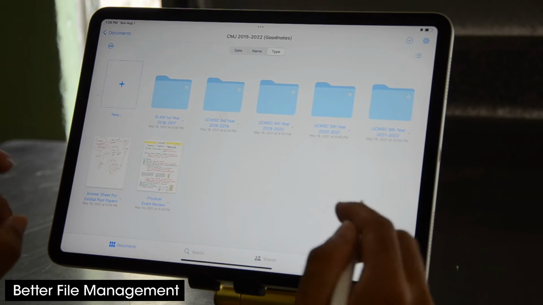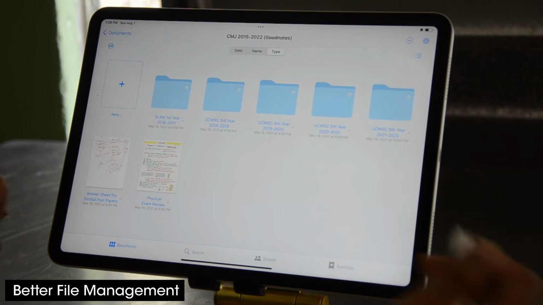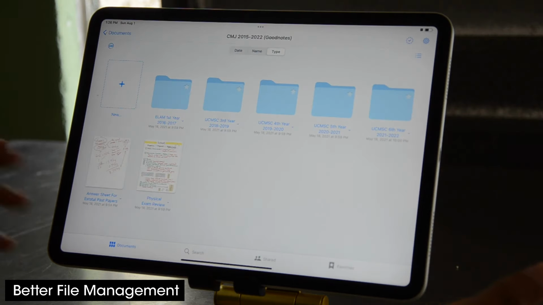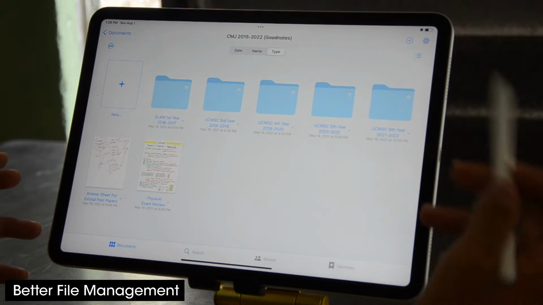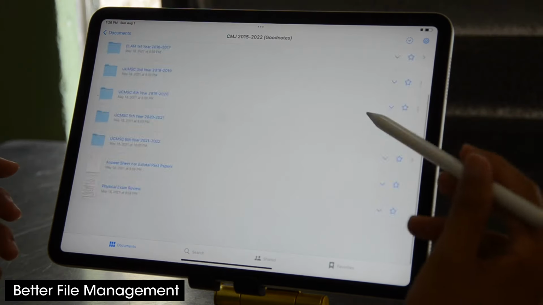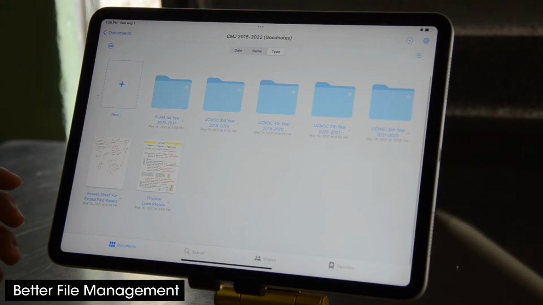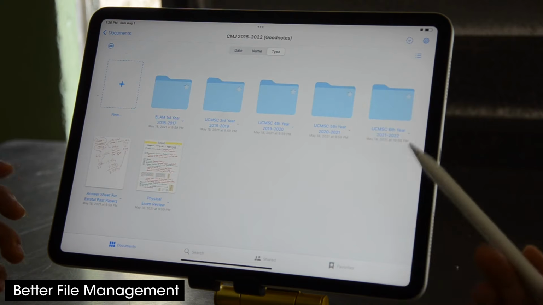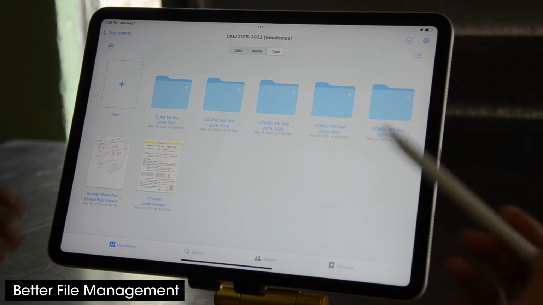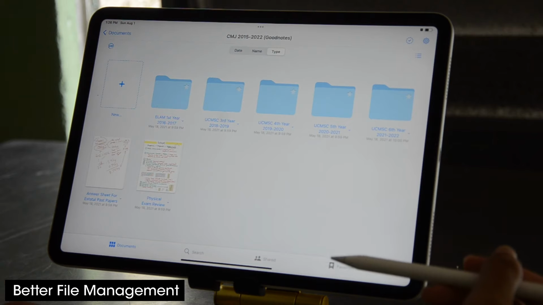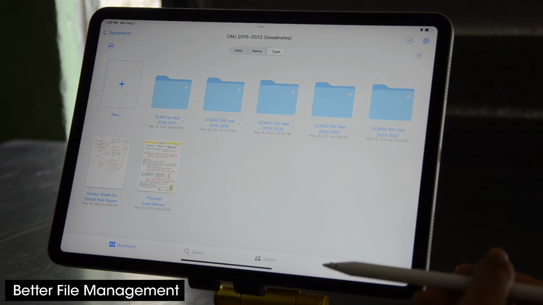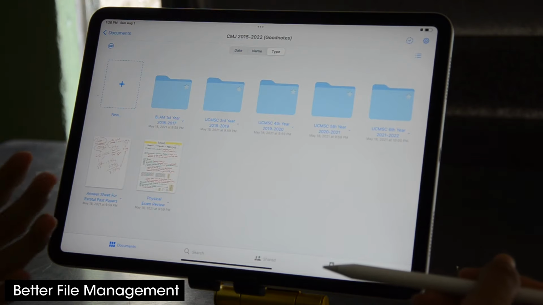As you can see, it is quite different than Notability, and in some ways, in many ways actually, it's a lot more superior. When you open Goodnotes 5, you'll see a list or a grid layout. So I can change it to a list layout, or I can use a grid layout. It displays all your notes and folders in a quick and easy to read format. Right? Document management is very powerful in Goodnotes, and that's basically due to the sheer number of customization and tweakable options that it contains.